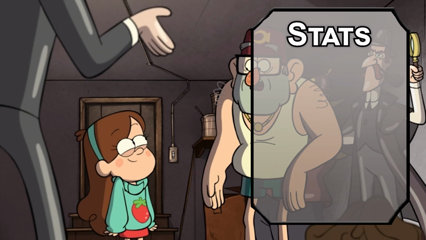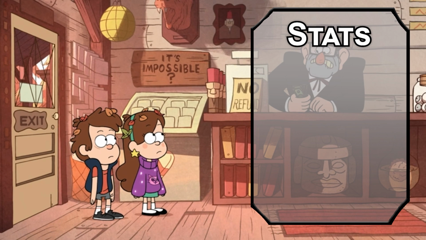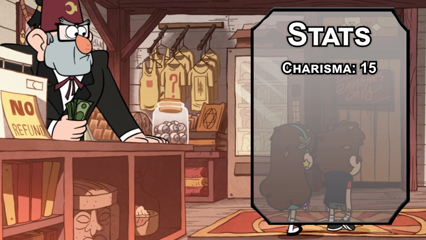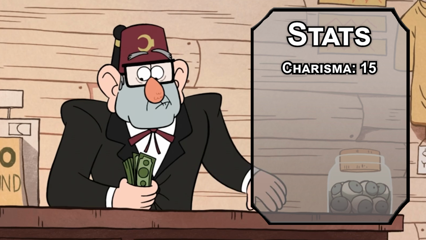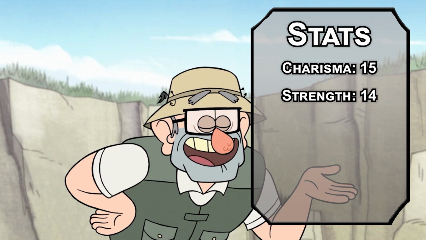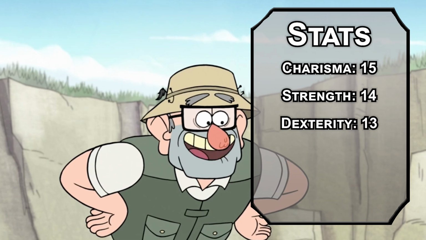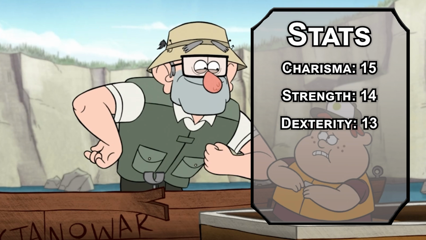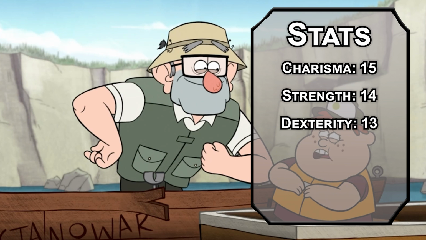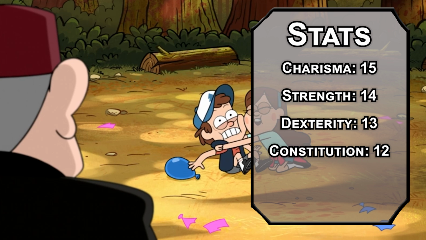For stats, we'll be using the standard point array from the Player's Handbook. Roll for stats if you want, just keep your multi-classing minimums in mind. Charisma will be number 1. Only in a game invented by nerds would charisma be a superpower, but here we are. Strength next, despite being an older fella, Stan can throw down with the best of them. Dexterity after that, sleight of hand is important when you're a con man, and stealth is important when you steal nuclear waste. Follow that up with constitution. It's amazing that with all the cryptids running around, you haven't died.